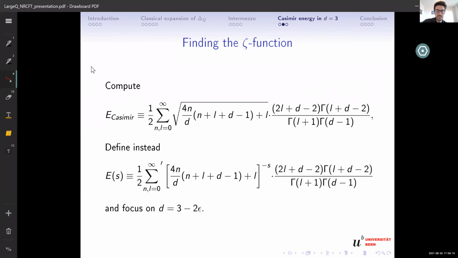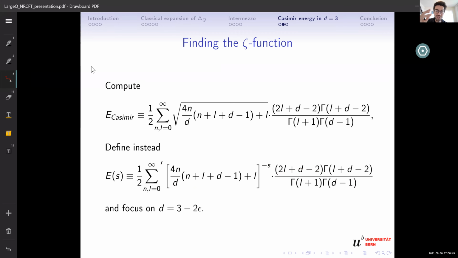So the Casimir energy is just the sum over the eigenvalues times their multiplicity on the sphere, right? And then, well, the square root is not super convenient to handle. So if you want to recover, I'm after a zeta function here, right? So I will replace the square root by this factor to the power minus s, and then use the binomial expansion essentially 4 times in a row to expand this thing here and this thing as well.